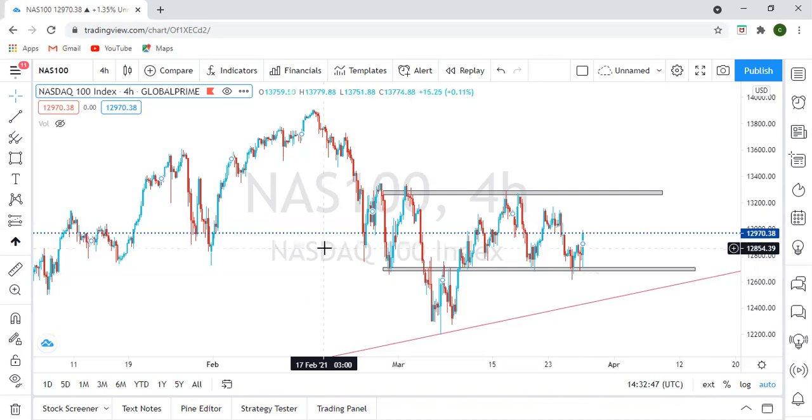Right now, what I see here is, last week the market tried to form a falling channel. That's why I'm saying there's a possibility that the market can buy for the whole week, because I think Nasdaq is gonna break this zone this week. But if we break this zone, we're gonna wait for a retest.